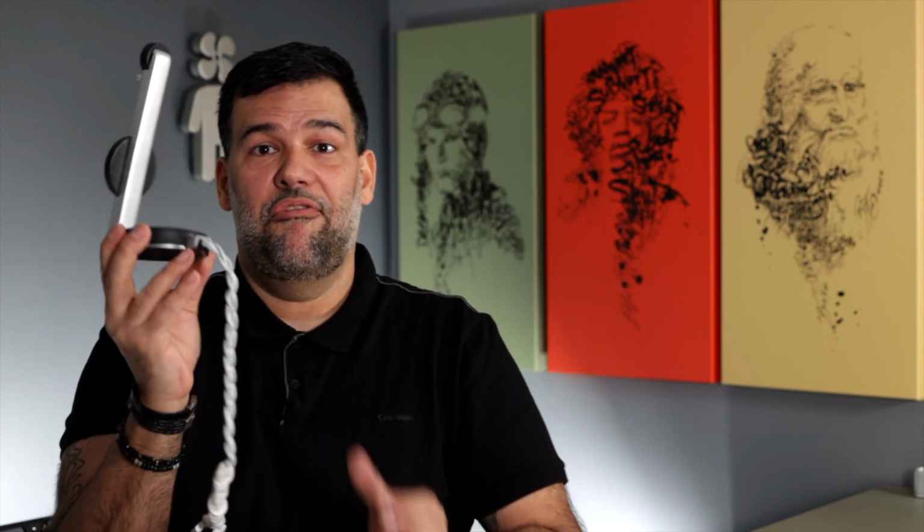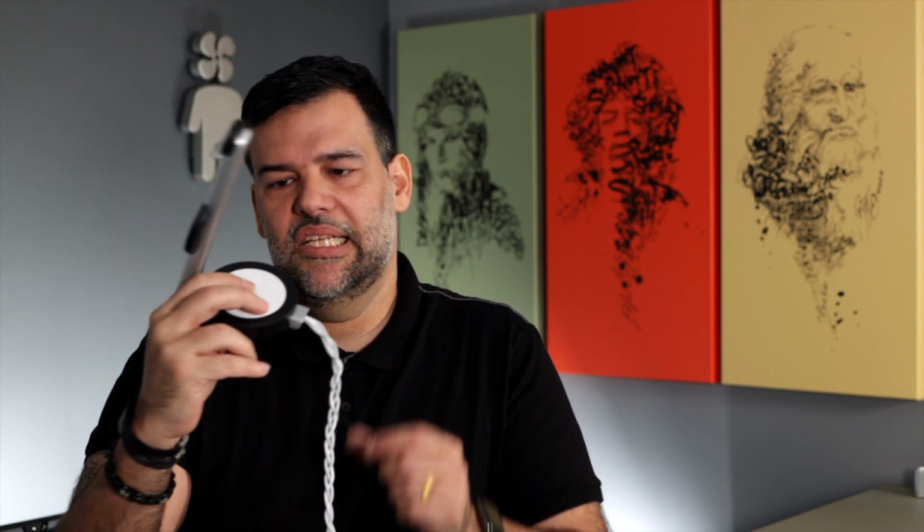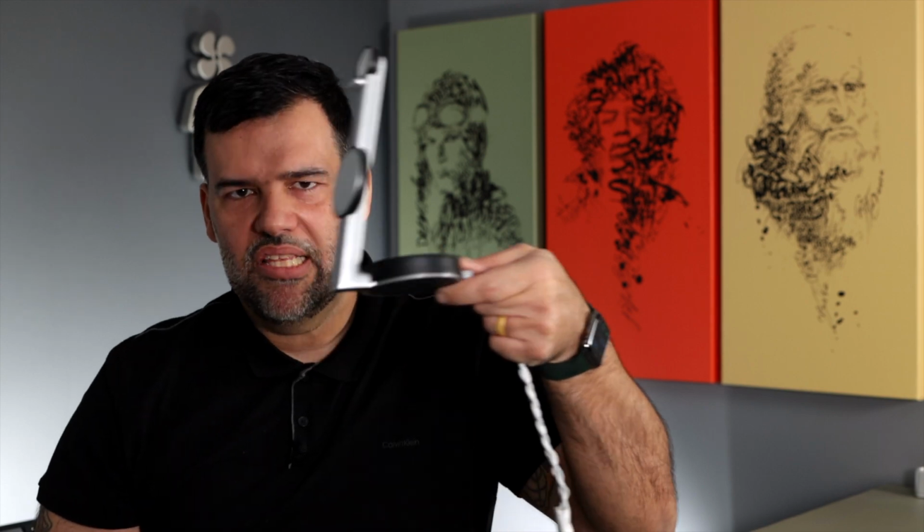So this is Gen 5. This is the simplest design. It's basically 6 parts only. Super easy to assemble, very easy to route the cables inside, and very minimalistic. It really doesn't take up a lot of room on your bedstand. So if you thought at this point I was done designing multi-device chargers, you would be wrong.